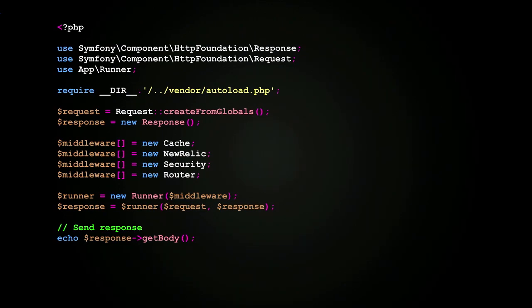I define my middlewares. And the cool thing here is, we've written all the code. This is our index.php file. You saw the implementation of the runner before. And then we've written the cache middleware. We've written the New Relic middleware because we want to have logging. And security and router. We've written every line of this small framework of ours. And if we want to have some major cache component, we just add it in a cache middleware. But we are responsible for what code we add in our application. So there's no magic, there's nothing.